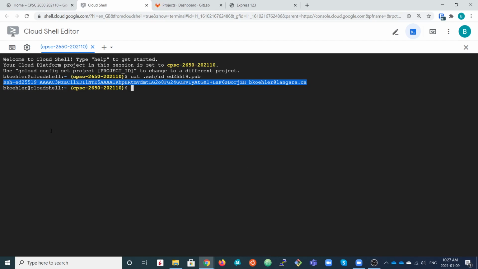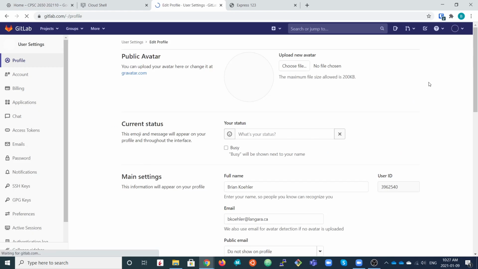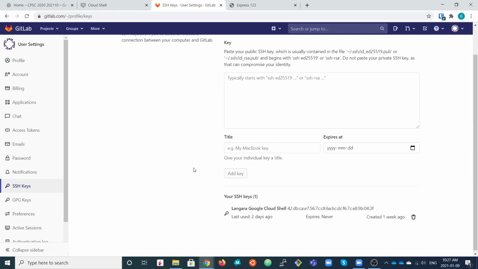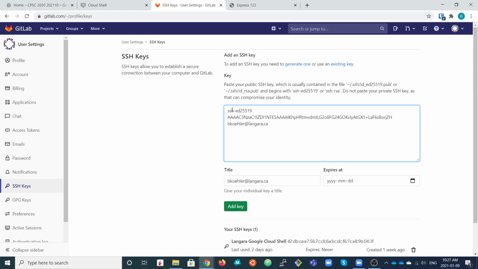And then the next thing we're going to do is go into my GitLab account. I'm already signed in. I'm going to go to my profile settings and I'm going to go to the page for SSH keys. I've already got this key here, but what you would normally do is paste in the contents of your public key file and click on the button to add the key.